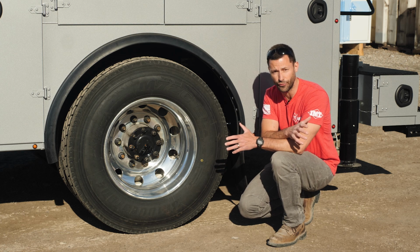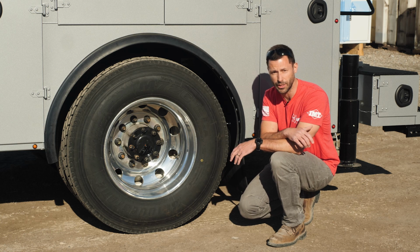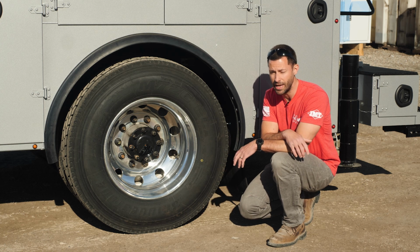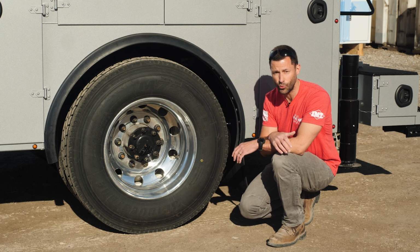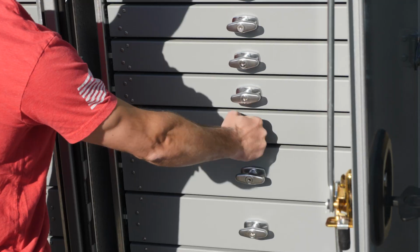And the other thing I wanted to mention was the customer originally was looking to do this truck in a 4x4, which we've done a handful of 4x4 large 33,000 GVW trucks in the past. The cost is crazy. I think it's about $35,000 to get done, and the lead time is pretty long. So if there's somebody out there that's thinking about that, we quote it several times a year, and again, over the last 10 years, we've only done it 2 or 3 times. So it's possible, but very expensive.